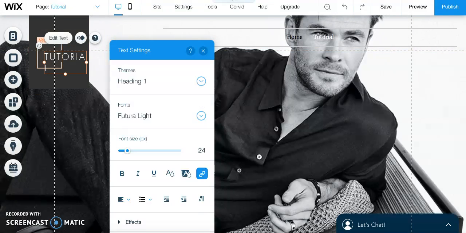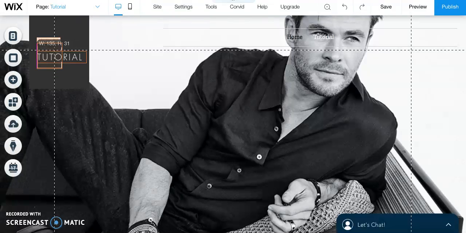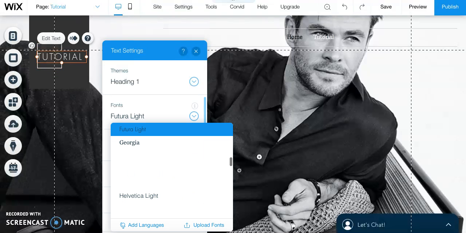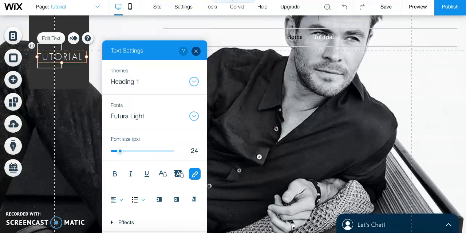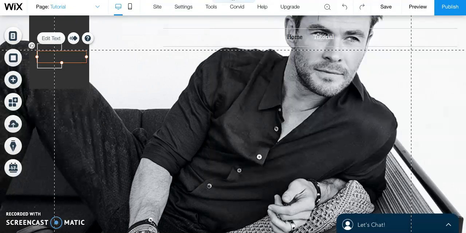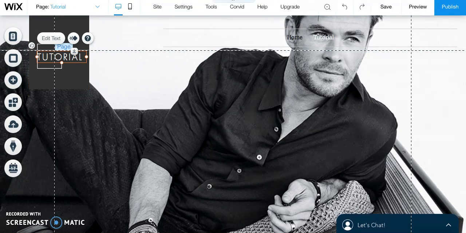Oh, and if it doesn't fit, you can just spread it out a little bit so it can fit, and you can change the font by making it whatever font you want. We'll just keep it the font it is, but you can click whatever font you would like. So now we have just that little thing, brings some little interest to our page.